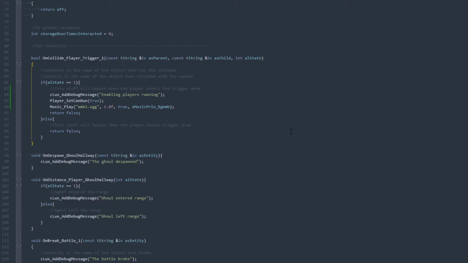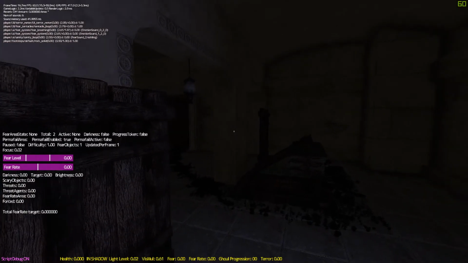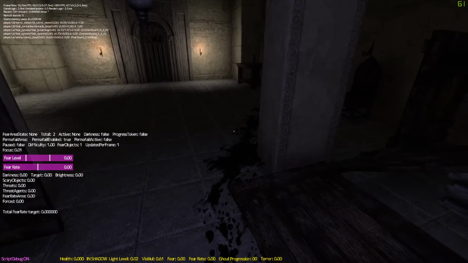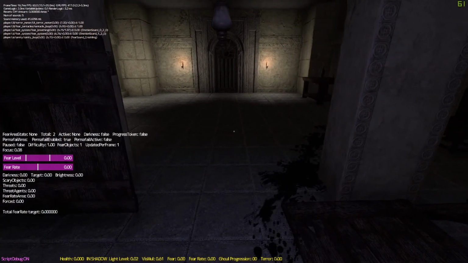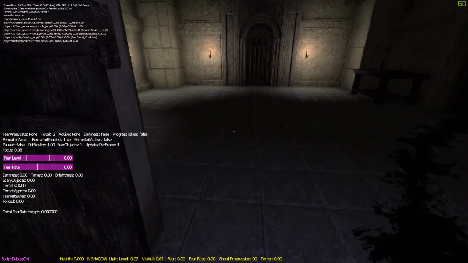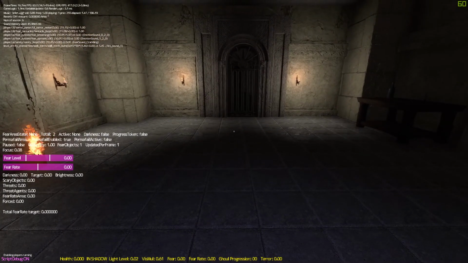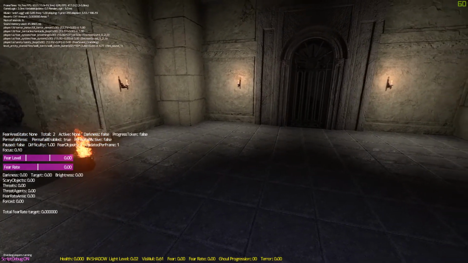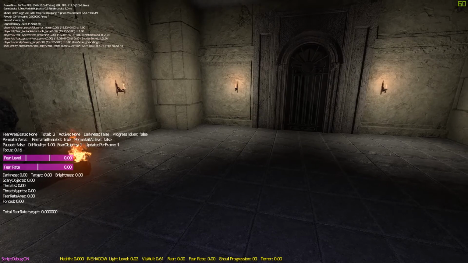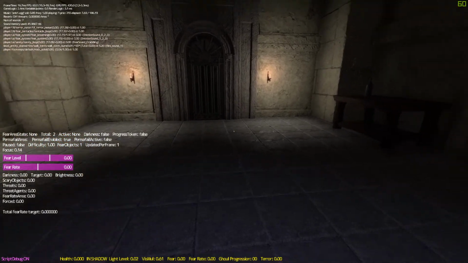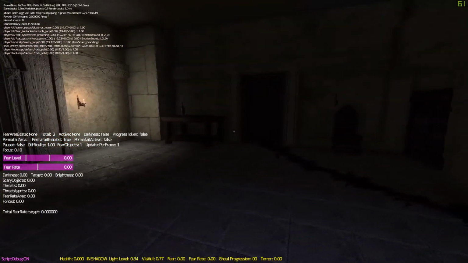So let's go ahead and do that. Alright, so here we are back in our level. So now we're going to go ahead and cross this barrier here. And again, we're going to get now our custom sound to play. So let's go ahead and walk through. And there it goes. You can hear the sound effect playing. And you can hear it playing and whatnot. And yeah, so you can hear it.